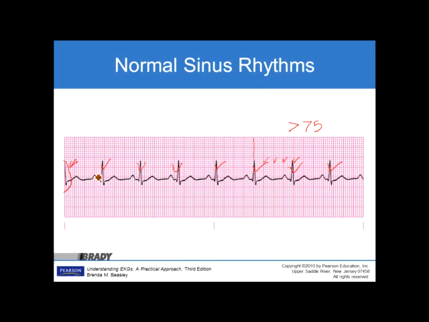Whenever we're looking at this, are the P waves also uniform? In this case, they are all uniform. They are assigned to a QRS, and they look like they come from about the same location. Step 2 on this is regularity. So we're looking at all the R to R intervals and seeing if they're nice and regular, and they do look like that they are. And we're looking at all the P intervals and seeing if they look all nice and regular, and they do as well. Third step on this is to check the PR interval.